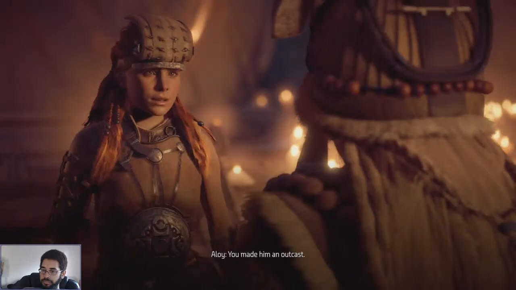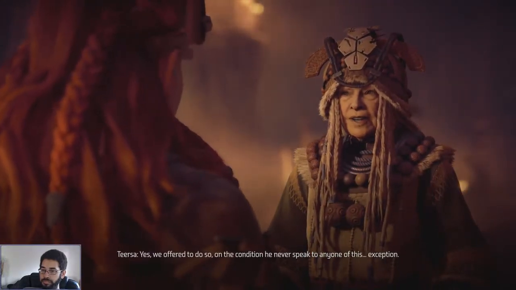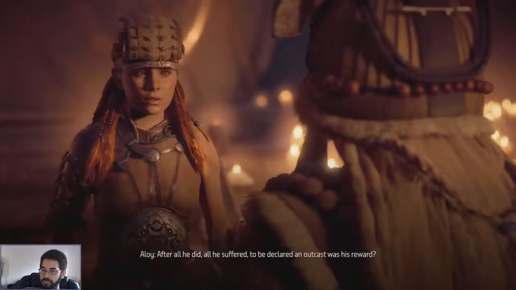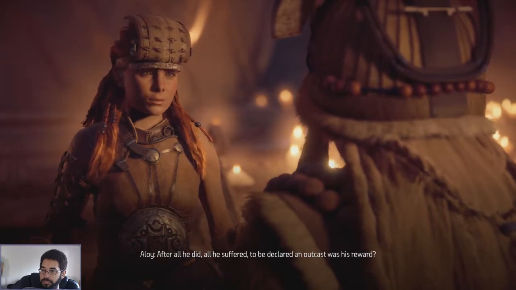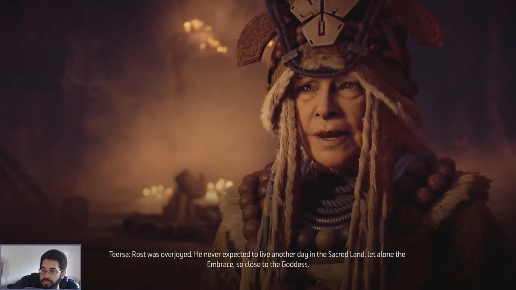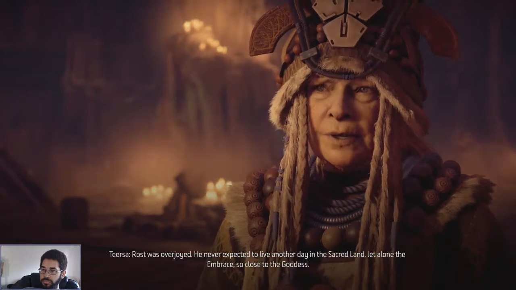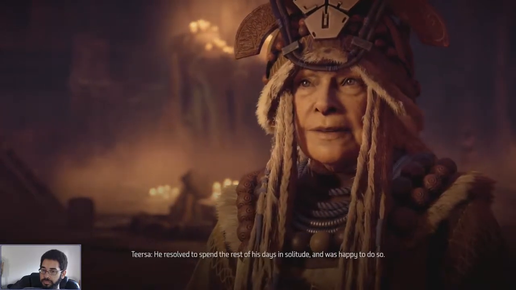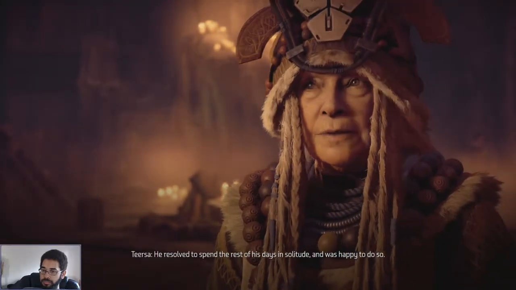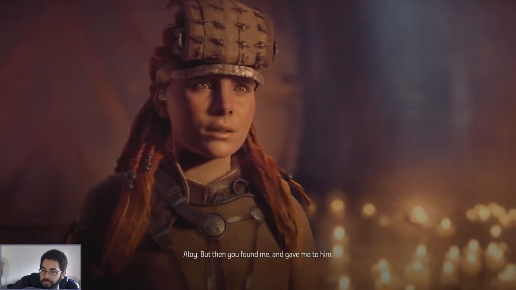You made him an outcast? Yes. We offered to do so, on the condition he never speak to anyone of this exception. After all he did, all he suffered, to be declared an outcast was his reward. Rost was overjoyed. He never expected to live another day in the Sacred Land, let alone the embrace so close to the goddess. He resolved to spend the rest of his days in solitude, and was happy to do so. But then you found me, and gave me to him. Yes.